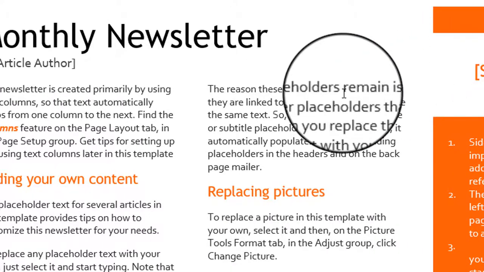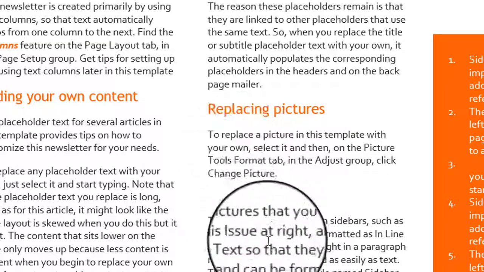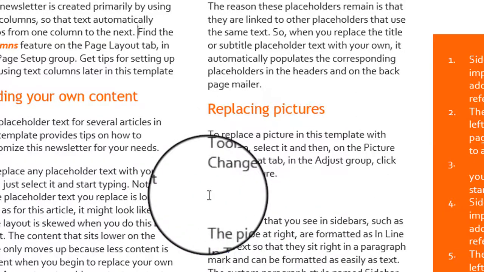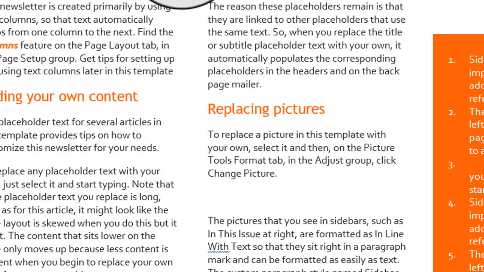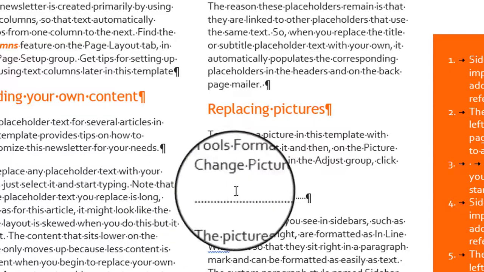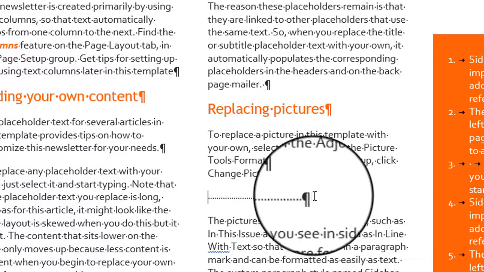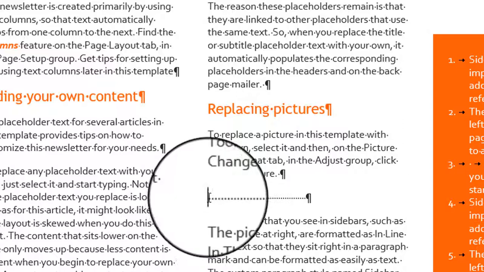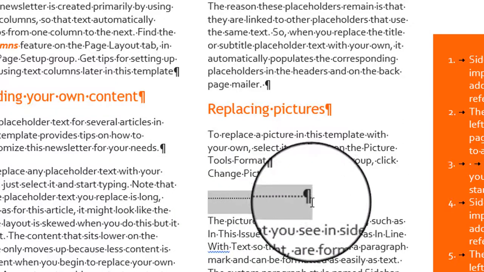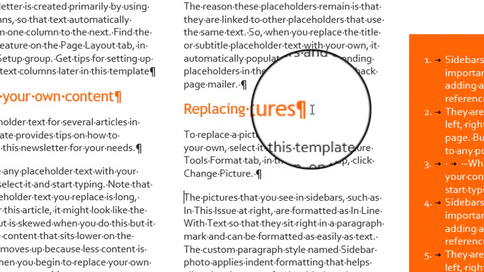The next example, down here there's some excess space between these two paragraphs. Now you could try without using the ShowHide, and just now I'm hitting the delete key, but I see nothing's happening. So if I click the ShowHide, I could see that there's actually a string of spaces here plus an extra hard return. Now with having the ShowHide on, I know I can easily get rid of that space by just selecting all the spaces and the hard return and pressing delete, and that gets rid of that excess spacing.